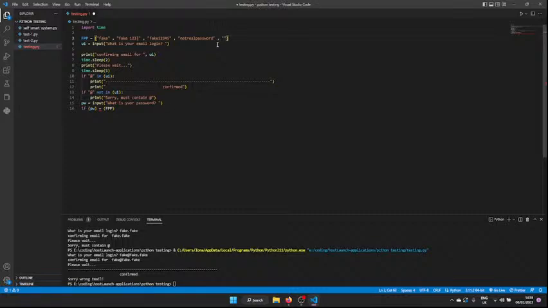Then we're going to have something called password123. Then we're going to have the same thing here again. Going to copy that and paste it here, but this time we're going to add 2, 3, 4, 5. This time we're going to make it 123456. And we're going to create a couple more.